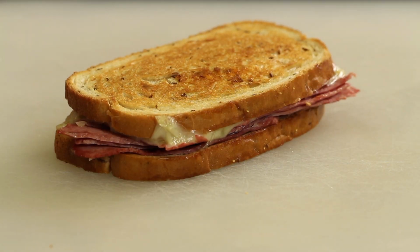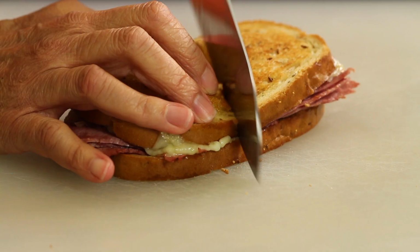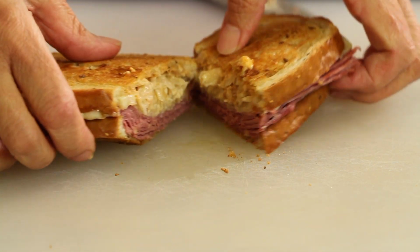It is beautiful. Now, all I'm going to do here is cut it in half and show you the inside of this thing. It's just gorgeous. Look at that.